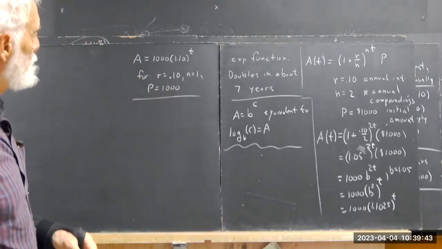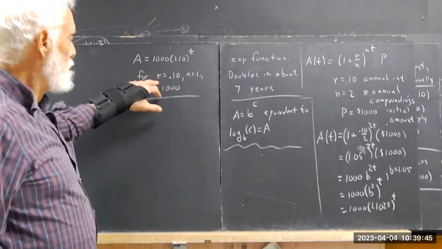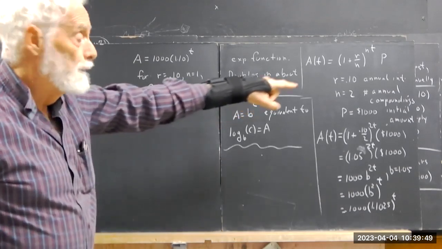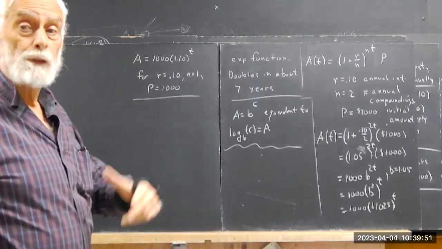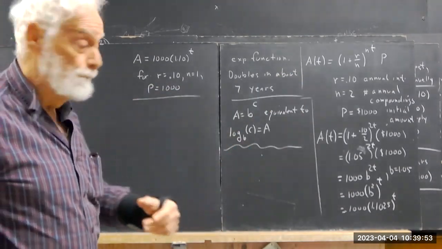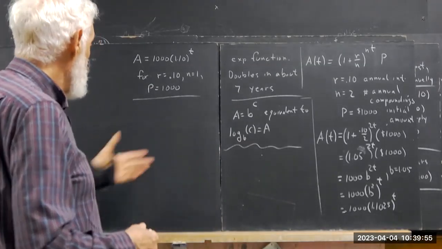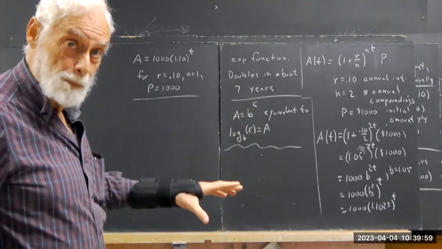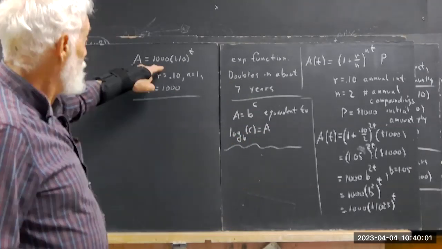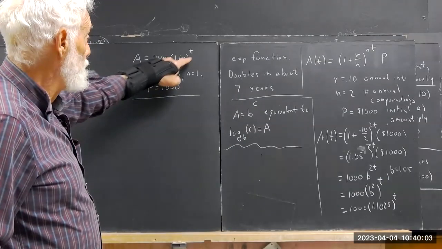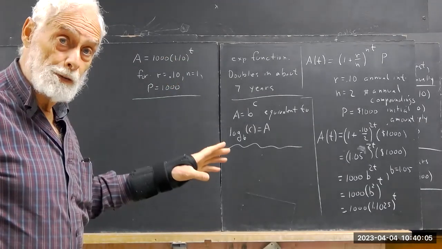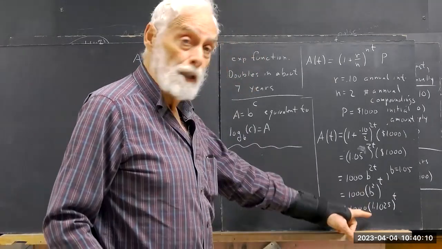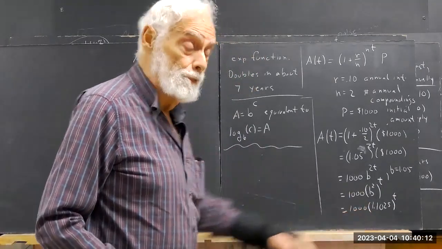We already figured out that if the rate is 10%, n equals 1, n is your number of annual compoundings. That means you compound it just every year. You go back to the first table that we made, and we saw that you had 1,000 times 1.1 to the t. That's a simple function. I don't want to use this because I don't want to carry that 1.1025 around. I could do it for this one too.